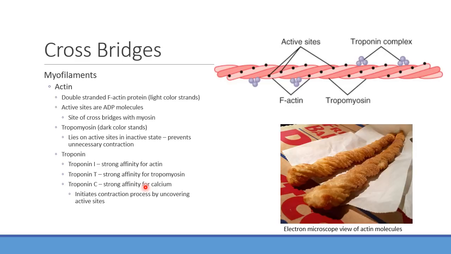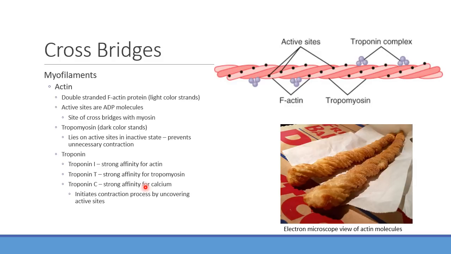Okay. So if you were to have, say, your body wanted to initiate a contraction, I send a nerve impulse down from the spinal cord, it interacts with the neuromuscular junction, releasing acetylcholine to cause the action potential to generate. Once that calcium is being released from the sarcoplasmic reticulum based on that wave of depolarization, that calcium is going to interact with troponin C. That's going to cause a conformational change in the actin such that you're going to have the tropomyosin uncover the ADP active sites. This is then going to allow for the interaction between actin and myosin that causes the contraction. When you're done, you shuttle the calcium back into the sarcoplasmic reticulum. The conformational change will reverse itself, such that tropomyosin is now covering up those ADP active sites.